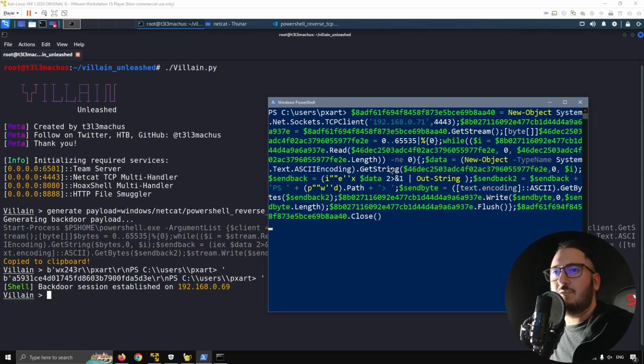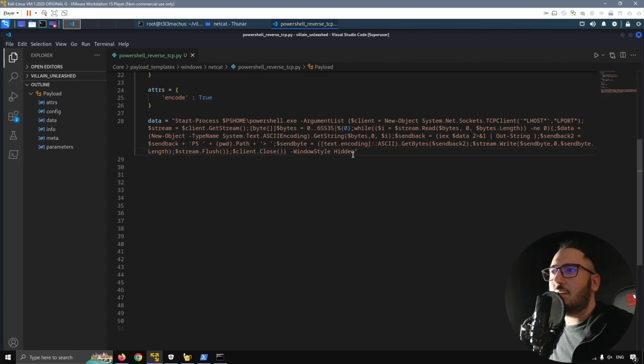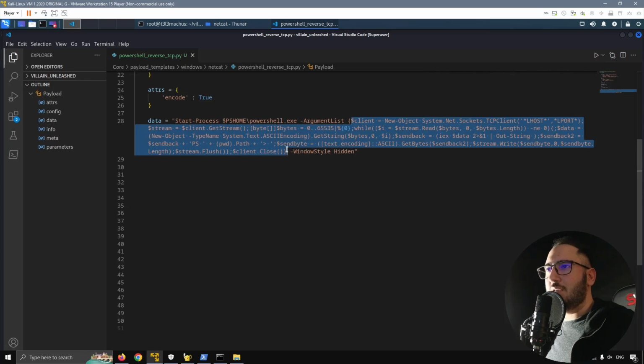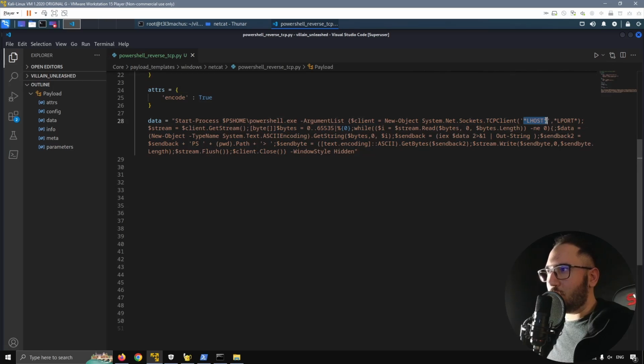And let's replace the template here with this version that we just created. Remember that while editing the script, we removed this wrapper that makes the command start as a new process. It begins here and ends here. And actually, you don't need to use it. You can just replace the whole command, but I'm just gonna replace this part that we edited, the actual reversal command. And also don't forget that you have these variables that Villain is processing to replace the values of lhost and lport with IP and port. And let's paste our new payload.